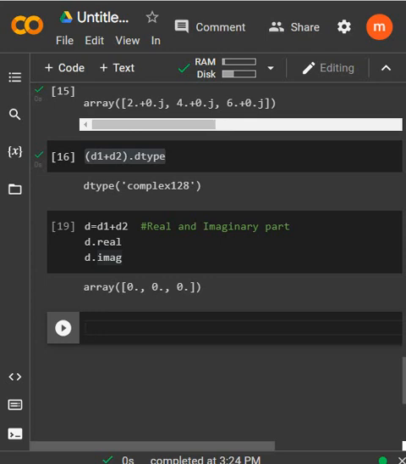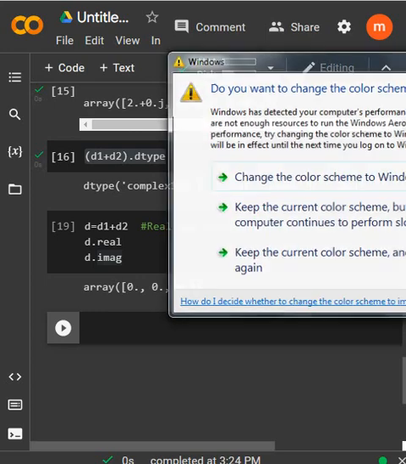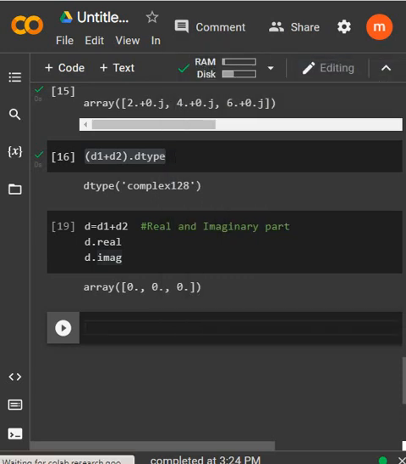Similarly, logspace creates an array that is logarithmically spaced. And meshgrid generates coordinate matrices. From function creates an array from a function, and from file creates an array with data from a file or binary. So these are the ways you can create arrays. Thank you. Today I can stop here, and next class I will try to discuss more.